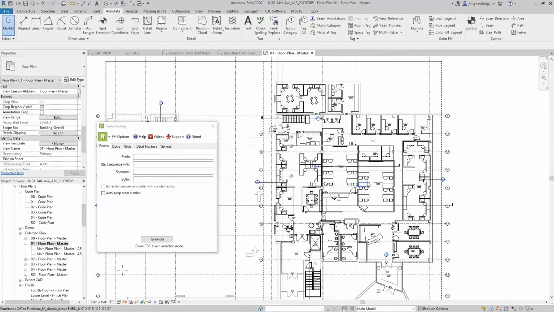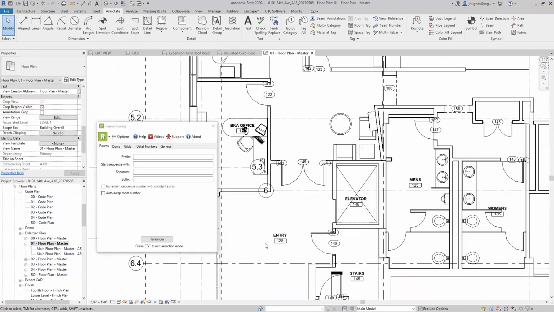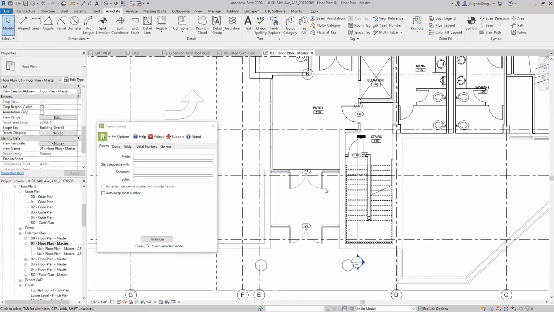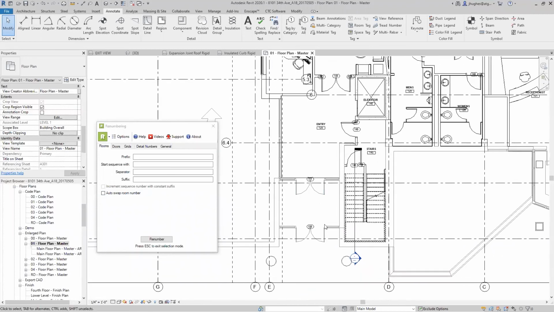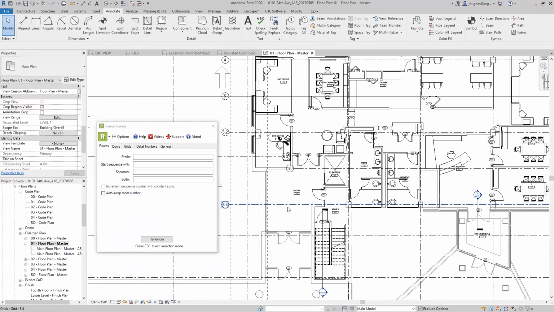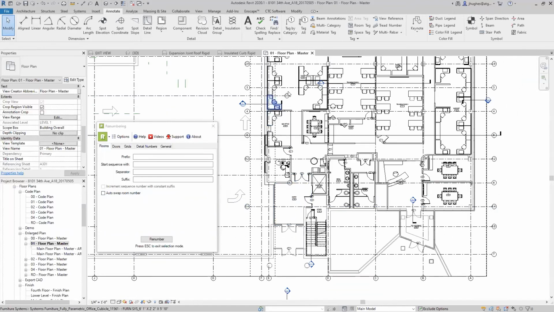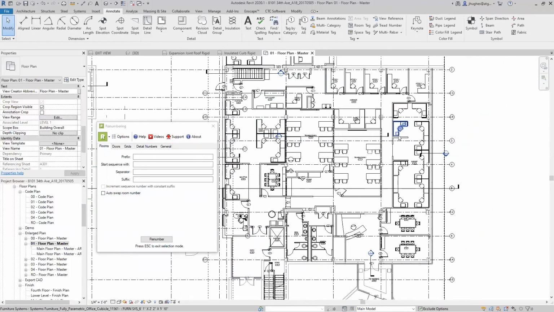I know they're numbered wrong. That's fine. I'm about to fix that. So I can zoom in here. And the way I was taught, at least here in Arkansas, is that your room numbers should start with 101 on the first floor, and it goes around as you were visiting the project in a clockwise fashion. Some people say counterclockwise, but most people are in agreement that you try to number it according to how you visit the building. Then the owner gets their own idea of how they want to have it numbered, and you get to renumber it all again if that's part of your services.